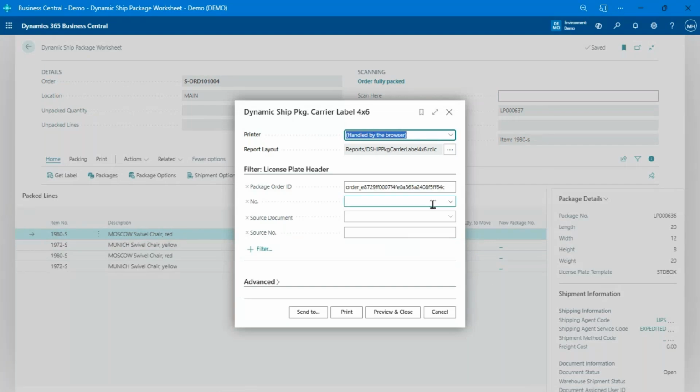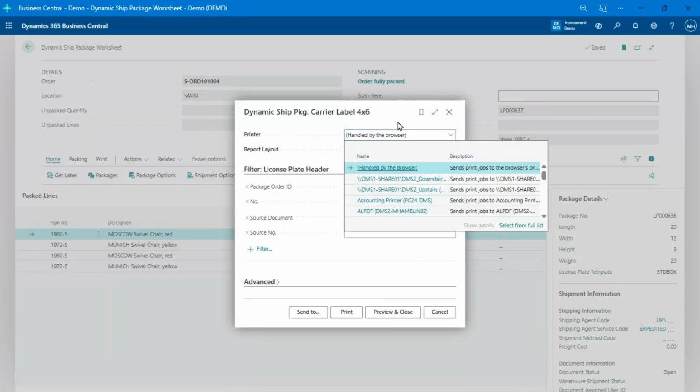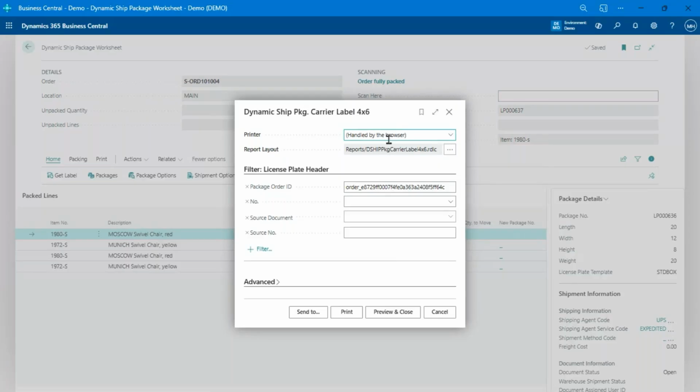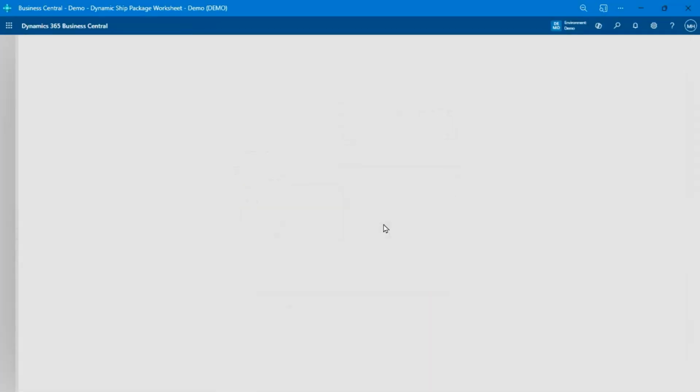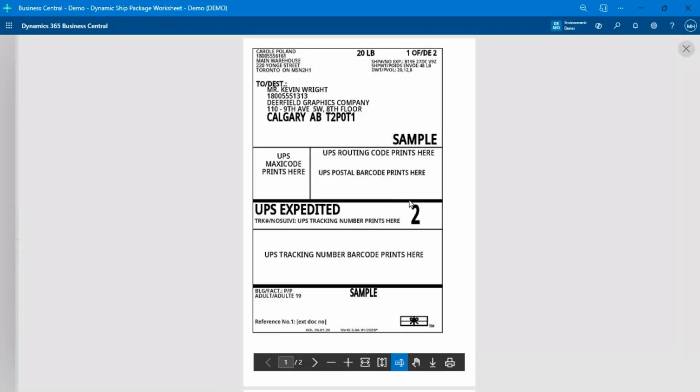Now, I've got it set up to do a print preview. That's just a setting. Normally, again, that would just go out to whatever printer I specified. And again, if you use our PrintNode connector, this label would already be on the printer. So within 2 seconds, it's on the printer. I'm just going to do a print preview here so you can see what it looks like. And it's the same. This is a UPS label instead of USPS, but it's the same concept.